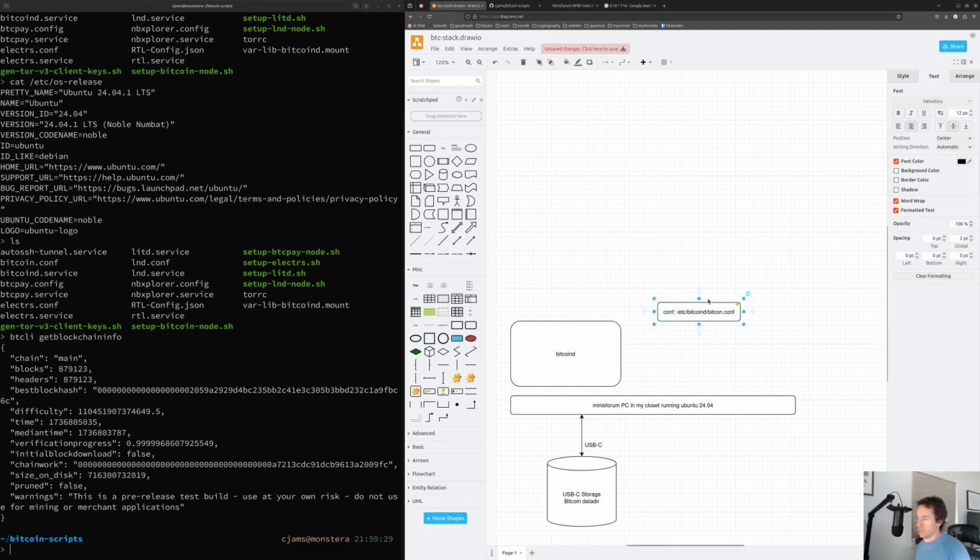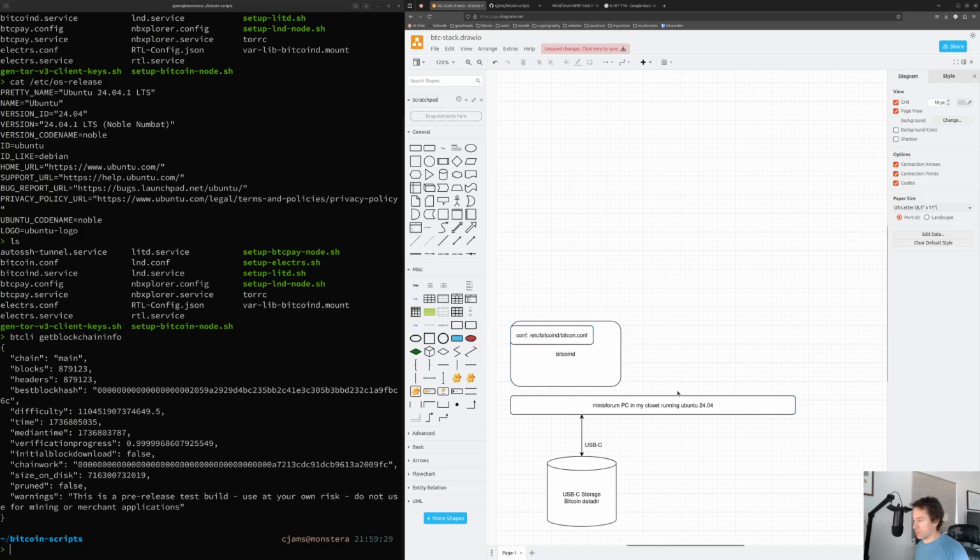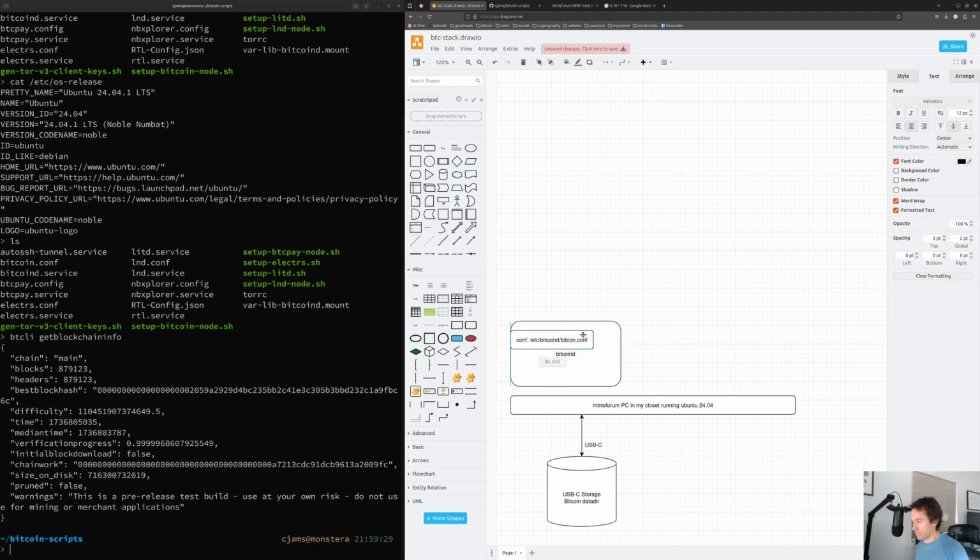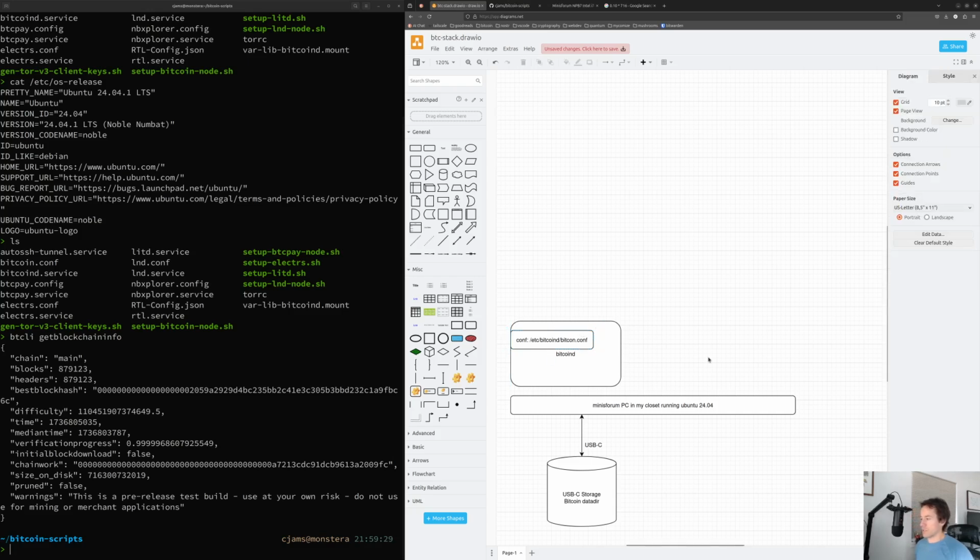The configuration controls everything. And the configuration file that ships with the Bitcoin source code has pretty good documentation. It lets you set things like the port that Bitcoin is going to be listening on for the peer-to-peer Bitcoin protocol. By default, it uses 8333. You could change it if you wanted to. I didn't, but you could.